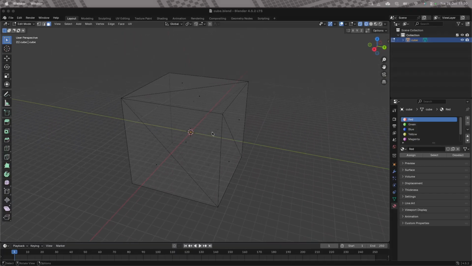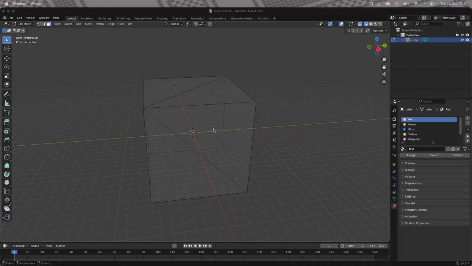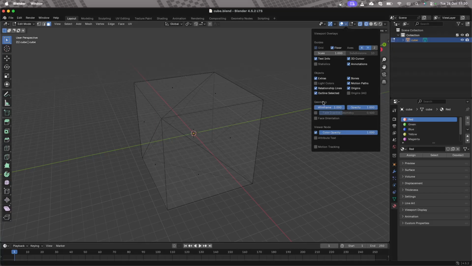So how do we determine whether or not a face's normal is facing out in Blender? Well, it's actually quite straightforward. If we go into the overlays menu up here, in the geometry section, there's something called face orientation we need to check.